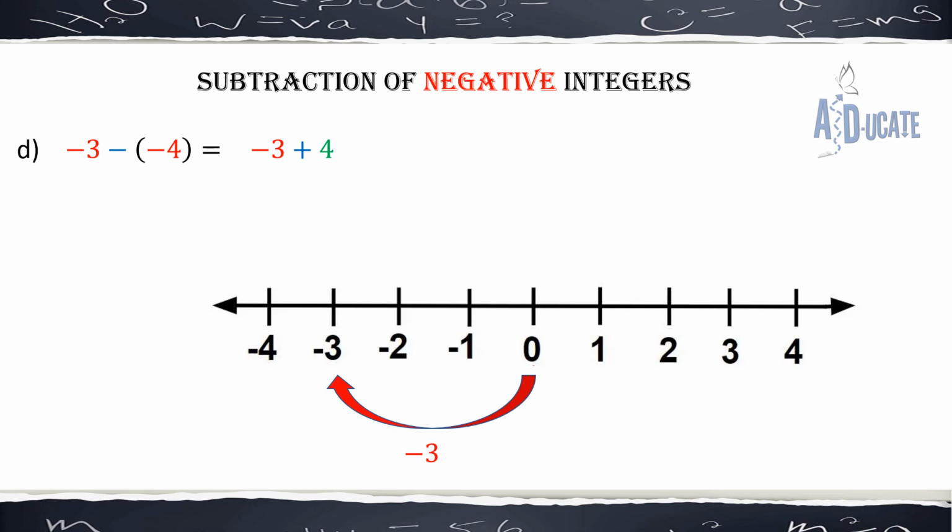So you have to look at taking away negative 4 as actually leaving you 4 more things positive, right? Because now you are less negative, which means you are more positive. And so back to our number line, we would be moving now from negative 3 to the right, 4 intervals. And so we'll end up at 1. Our answer is therefore positive 1.